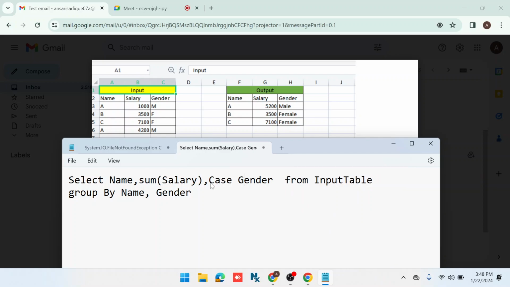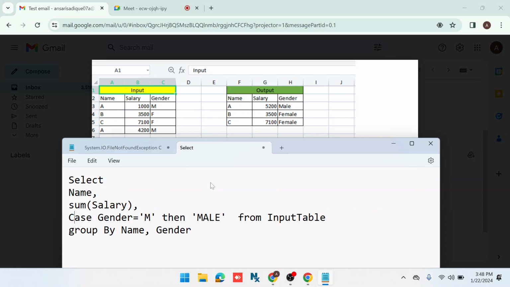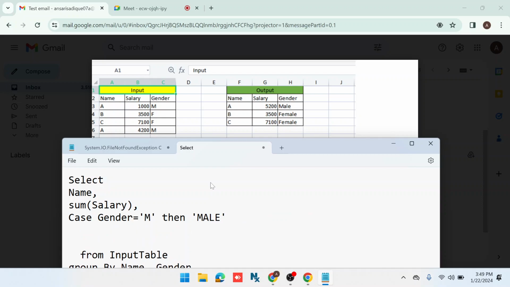Case gender is equal to M, then male, else female.